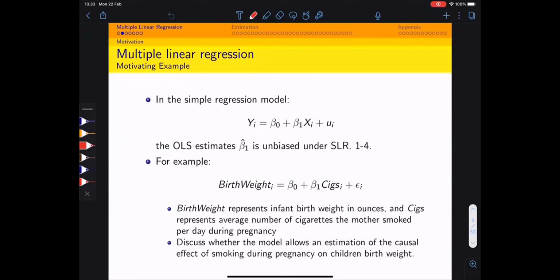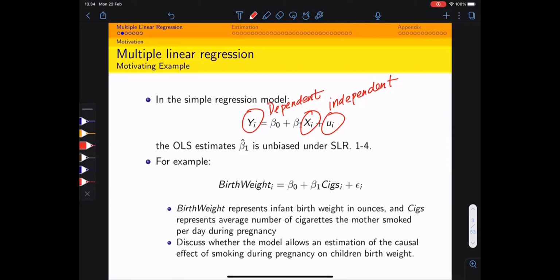So in this simple regression model, we have yi equals beta 0 plus beta 1 xi plus ui. y is the dependent variable, and x is the independent variable. And u denotes factors that we do not observe, that may correlate with y, and in some cases, could also correlate with x, okay? One of the aims of a simple linear regression is to obtain the OLS estimate for beta 1, okay?